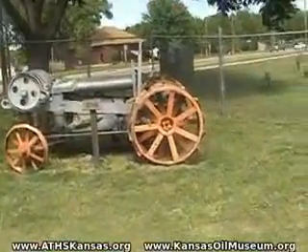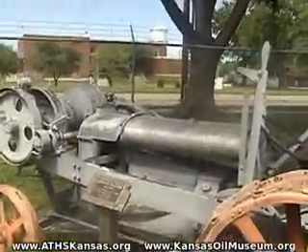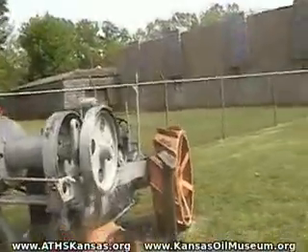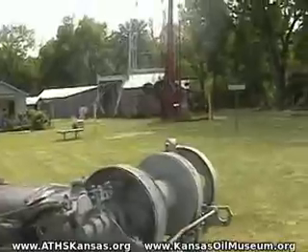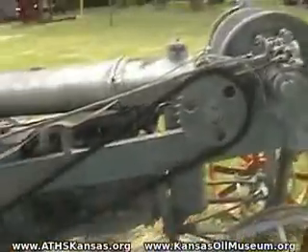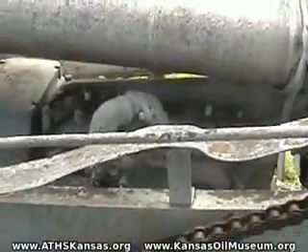Here's a steel-wheel Fordson tractor, a lot like the little Ford tractor you still see folks use in large gardens — quite popular. You can see the winch mounted up front, and it also would have had an attachment point up here for the oil drilling derrick. These tractors were specifically modified for use in the oil field, and like all these old Ford tractors, it's pretty much a 4-cylinder Model A engine.